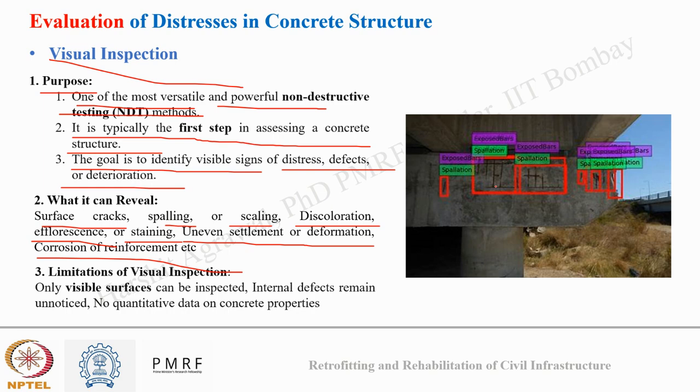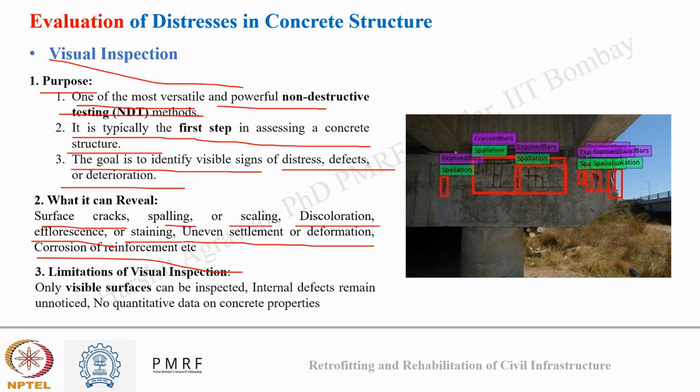Now the visual inspection report also includes a lot of important information about the infrastructure, like construction year, layout, previous repairs if they were done, material used in the construction, number of stories when we talk about a building, type of foundation of the building, type of bridge, and if there is a bridge, number of piers and girders. All this information is necessary when we talk about visual inspection, because it helps us decide what can be the reason behind the crack.